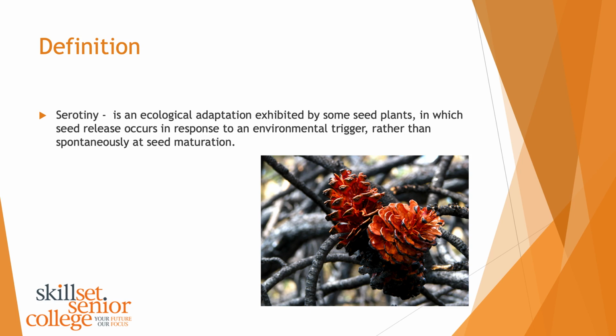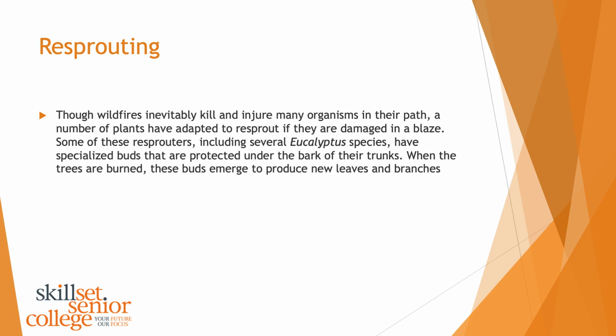Imagine the environmental trigger you required was fire, for example, and then the fire stopped. Then there is no way that you're going to disperse your seeds. So there's that evolutionary trade-off as well, but it's quite an amazing evolutionary feat to see how closely linked these plants are to their environment.